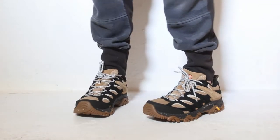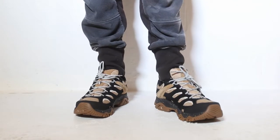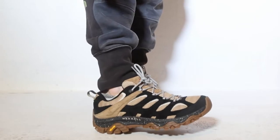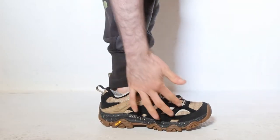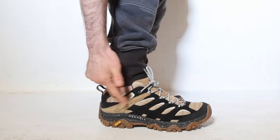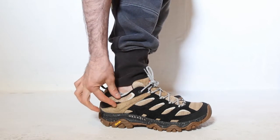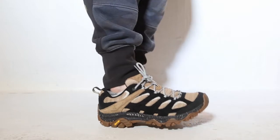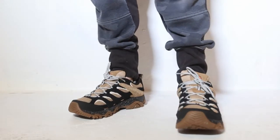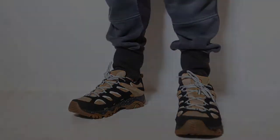The next problem is totally different. What they did is they took one part of the shoe, the support arc, and they put it right here. So the support arc is right there. It's no longer going across the shoe. Supposedly that was a great idea, but it's not. Let me show you exactly why.